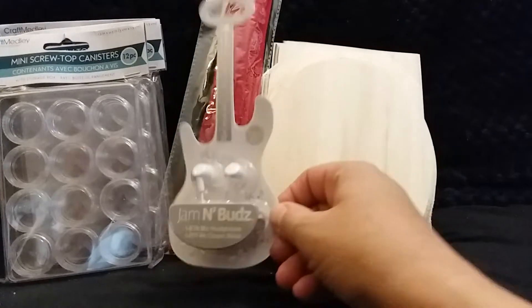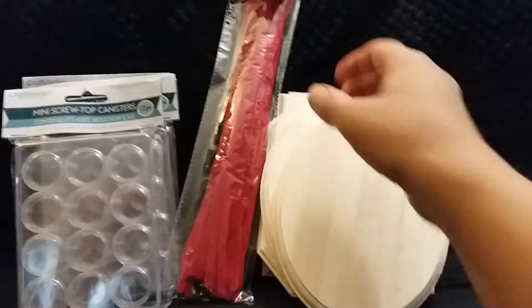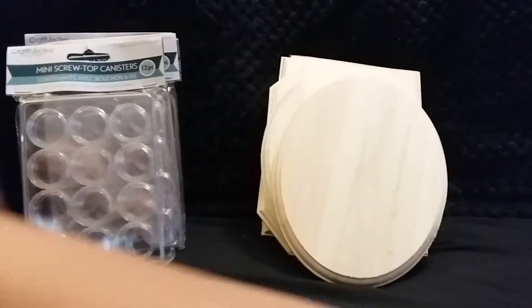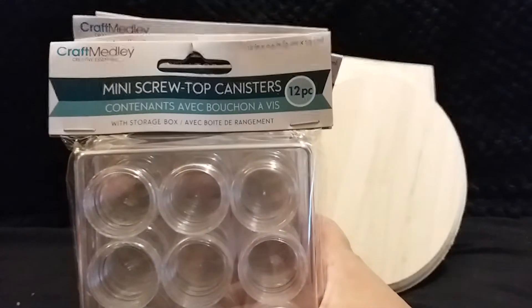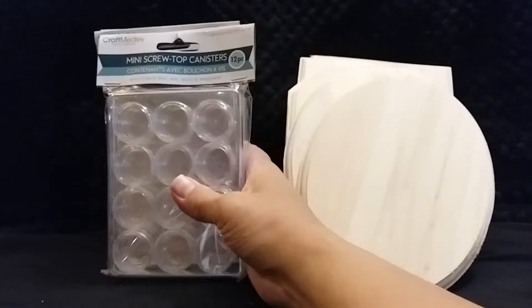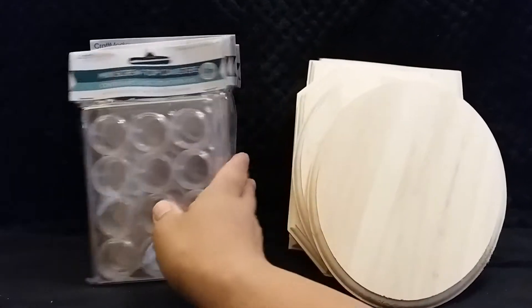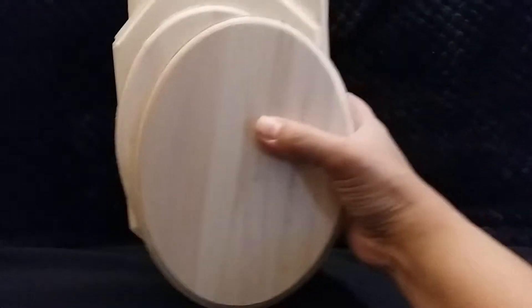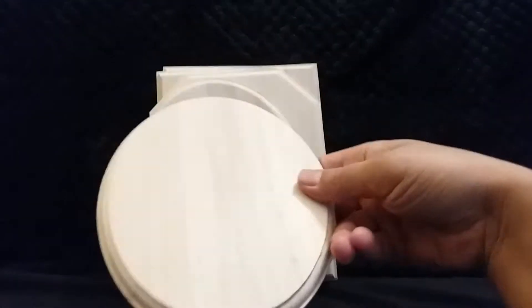This one is for my hubby — I got some earbuds for him, which is really cute, and I'm actually going to give that to him right now. I also got some red pipe cleaners; I think I'm going to pull some of my projects together with these instead of ribbon. These two I was very excited about — they are mini screw-top canisters. I was going to depot some of my makeup and transfer it into these. I actually ended up getting four of them.